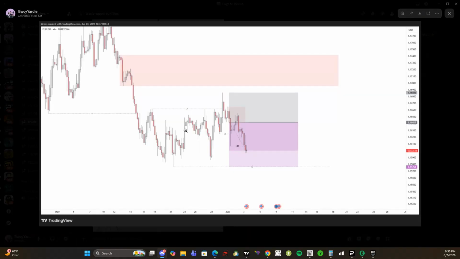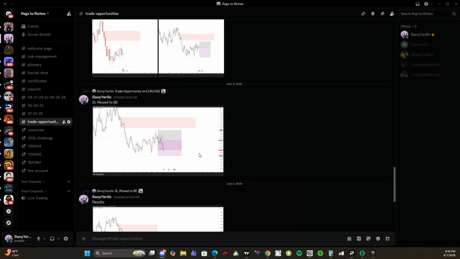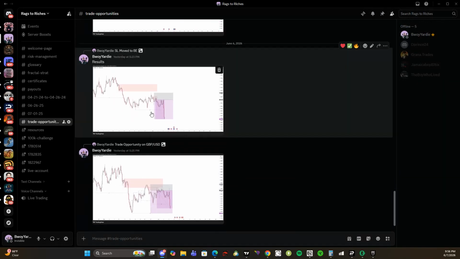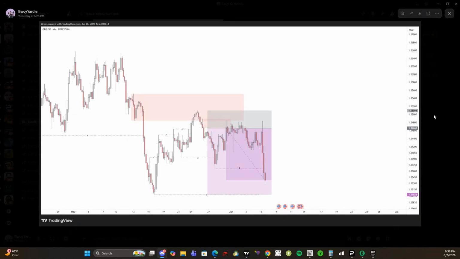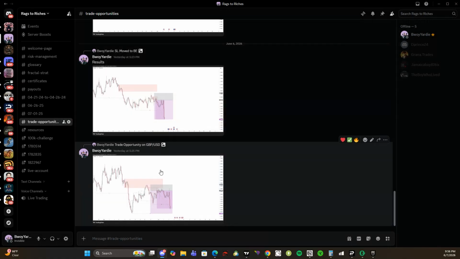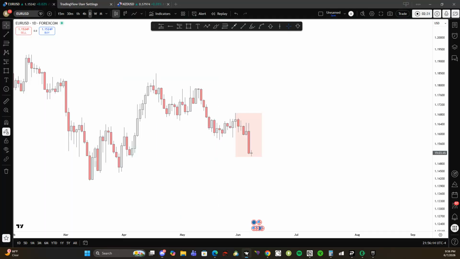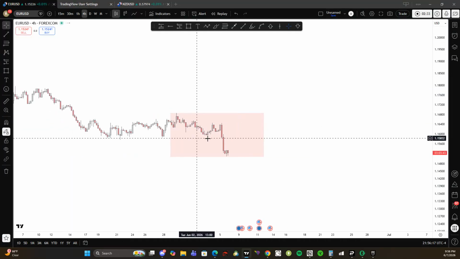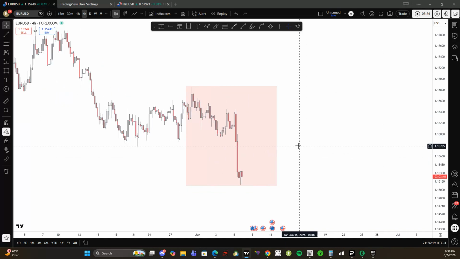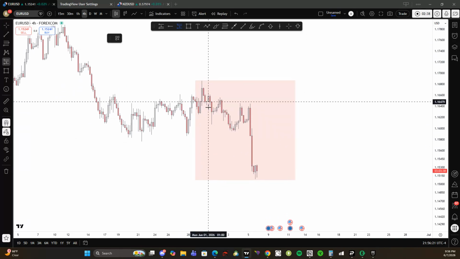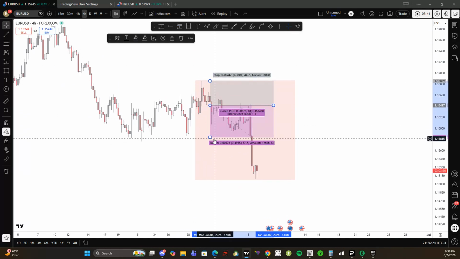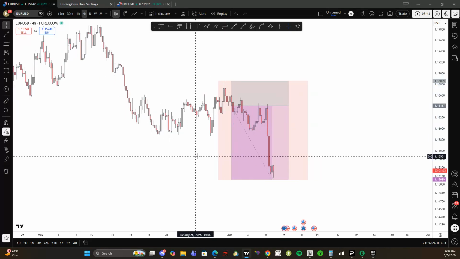We can see that once price moved back towards this low created first, that's where we move our stop loss to break even, taking risk off the table. That just comes down to the management of the trade. This is GU. Eventually that trade played out to where it is right now. The entry would have been on this candle, stop loss at the high, and this is currently where price is at the moment.